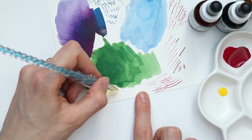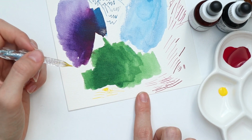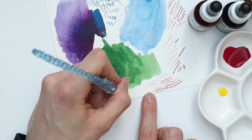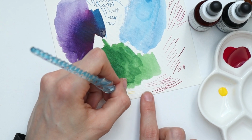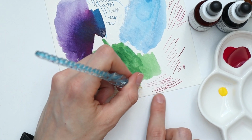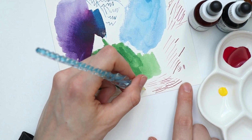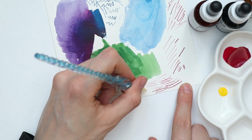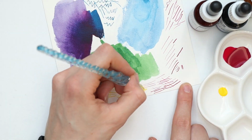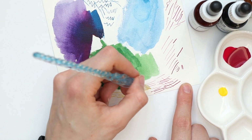And yellow works just as well as the other two colors. So I think it's time to come up with an idea for my artwork. And I'm thinking about mythical creatures, or maybe a mythical place, world, country. I don't know. So I guess there are endless possibilities.